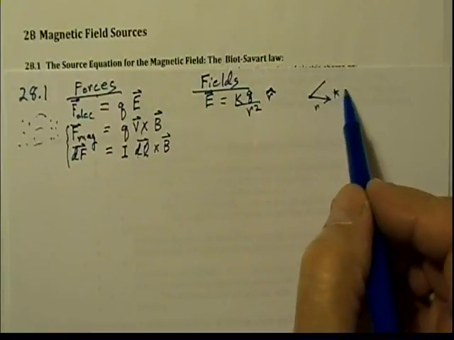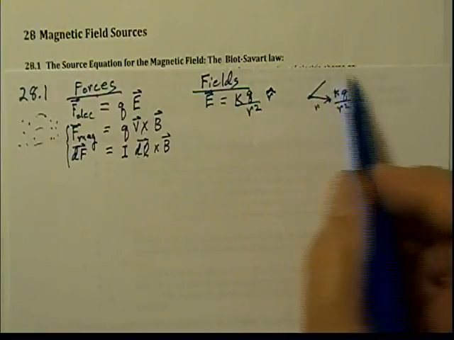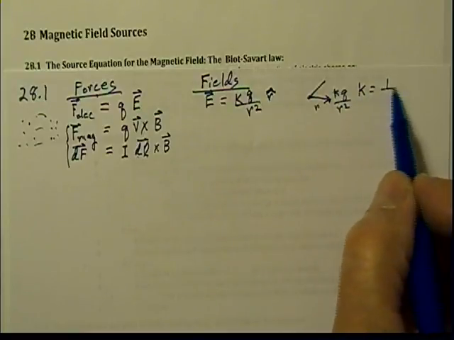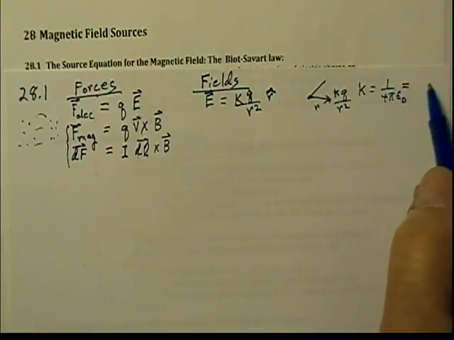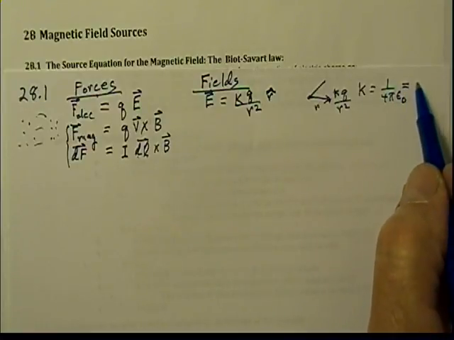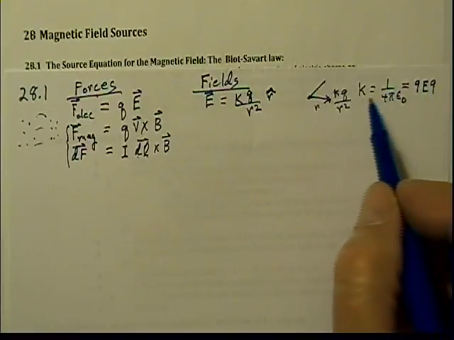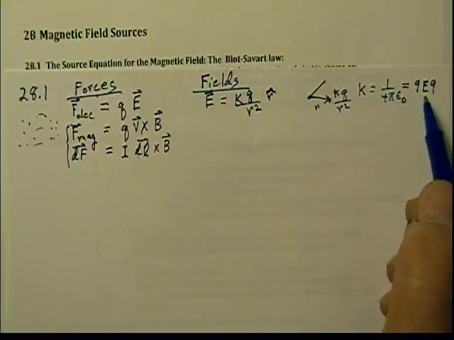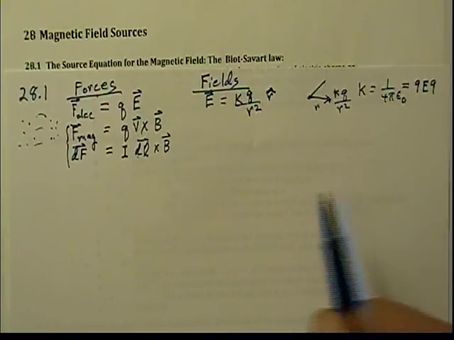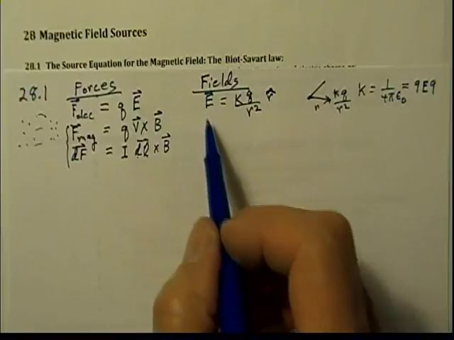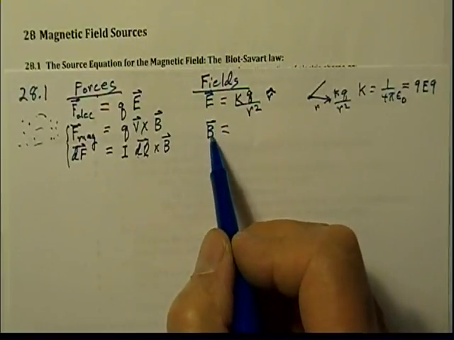At a distance R away, the field is given by KQ divided by the square of that distance. K here is given by 1 over 4 pi epsilon naught. And for purposes of our course, we're going to approximate this by 9 times 10 to the 9th. And this K value can be approximated by this very closely, to less than 1%. So now what we want is, how do we get the magnetic field?